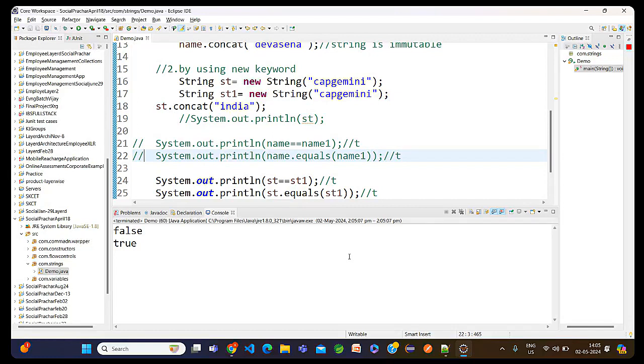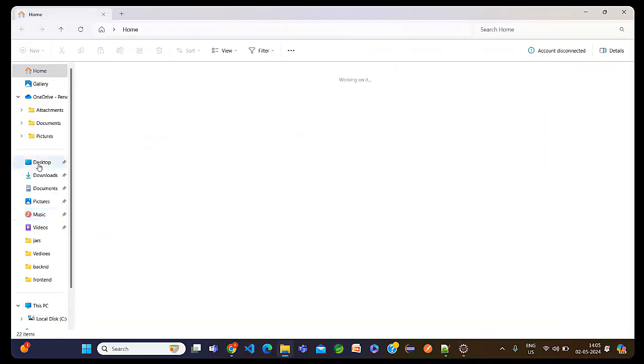Okay, why in the sense? This one is by using the new keyword. This one is by using the literal way. Okay, observe carefully here. This equals method is checking whether both values are same or not. Okay, only whether values are same or not. The double equal operator will check whether the references are referring to the same location or not. Okay, if you understand, simply here, we'll go with one image.